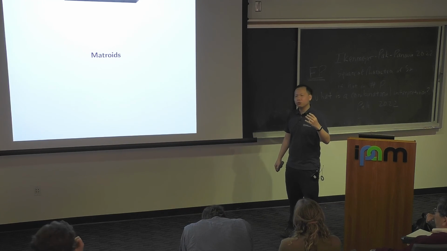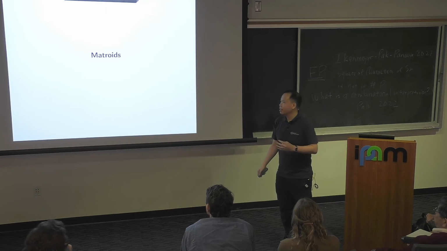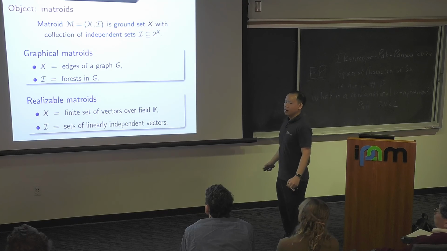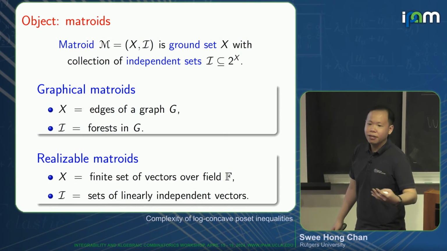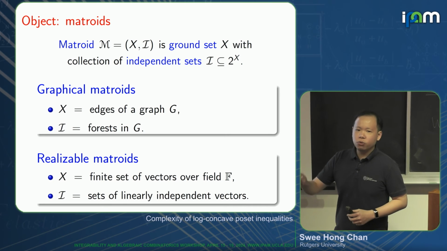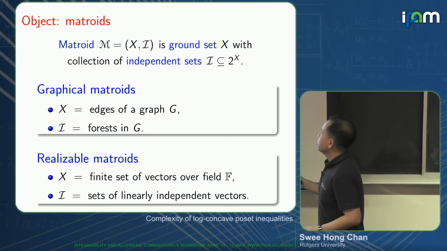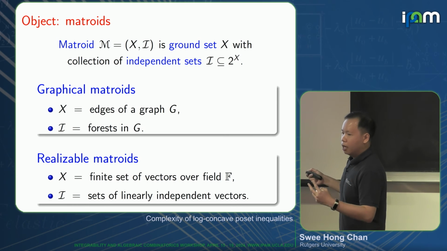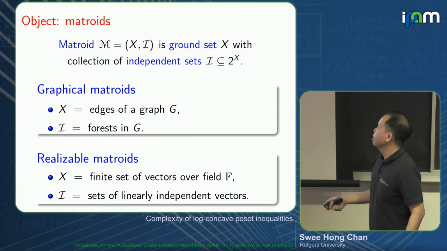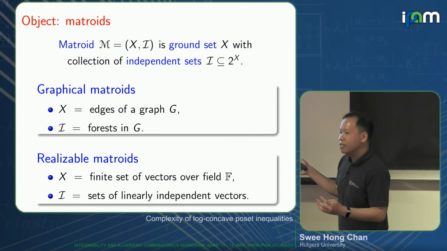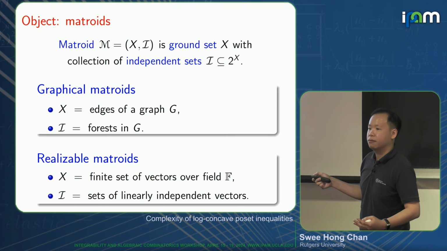Okay. I remember that I promised you to prove something about matroids at the beginning of the talk. So let me try to do that in the last 5 minutes. And for that, I hope everyone can forgive me that I will skip the definition of a matroid. But for this talk, you just need to remember 2 things. There are 2 special kinds of matroids. So you can think of a matroid as information of 2 things. One is the ground set, which is always a finite set. And the other will be the collection of subsets of the ground set that are called independent sets.